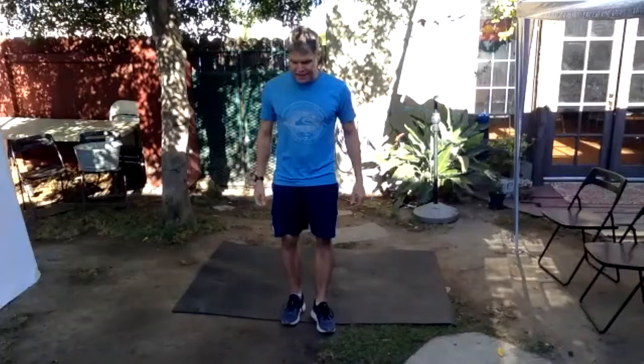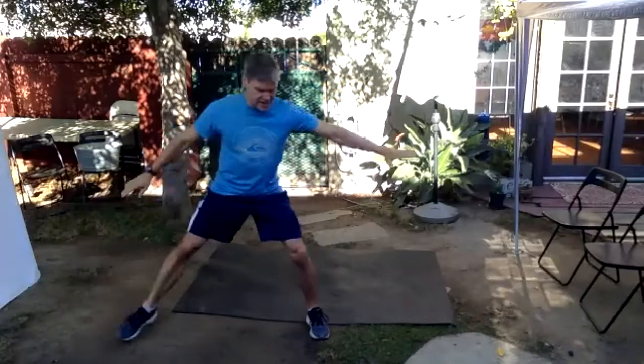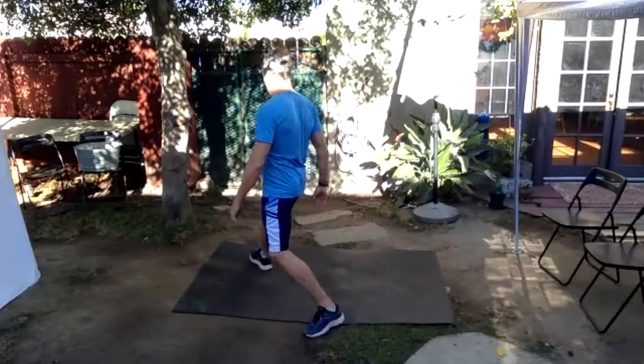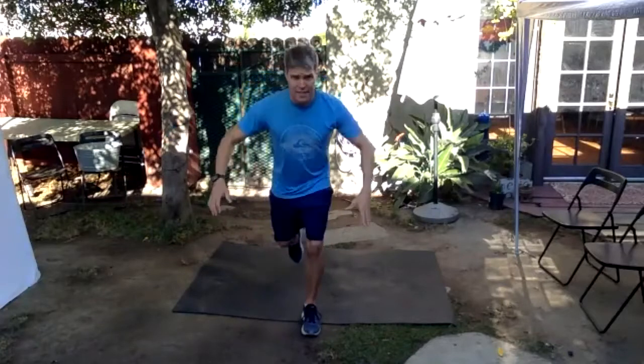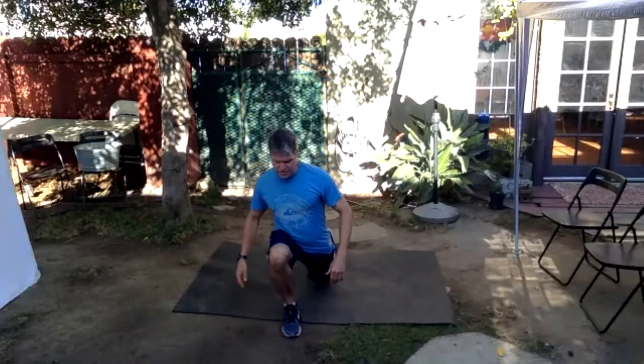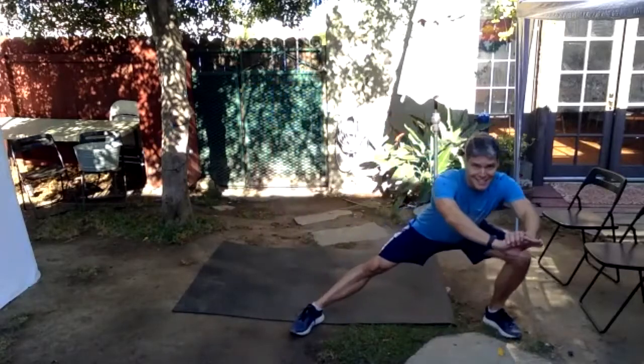Okay, let's keep going through that. I'll walk you through it if you're confused. So once again, starting on the right, take it down, low as you can, rotate and turn to the back with the right, and back to the front, and regular reverse lunge to the right, regular reverse lunge to the left, rotate to the left, and side lunge to the left.